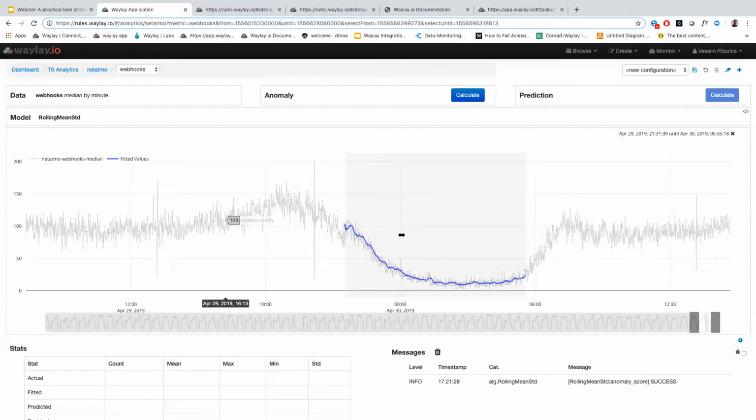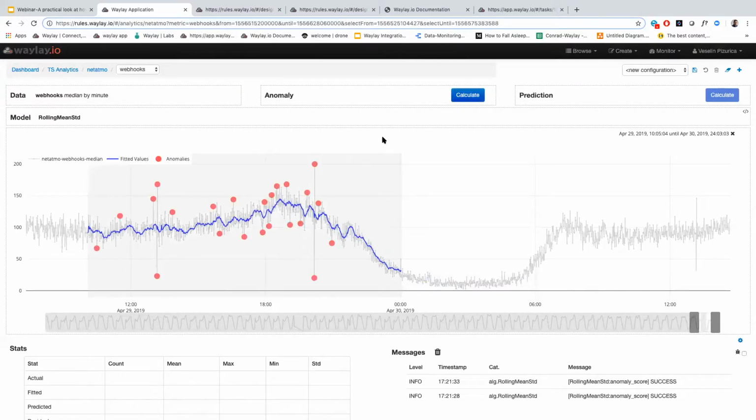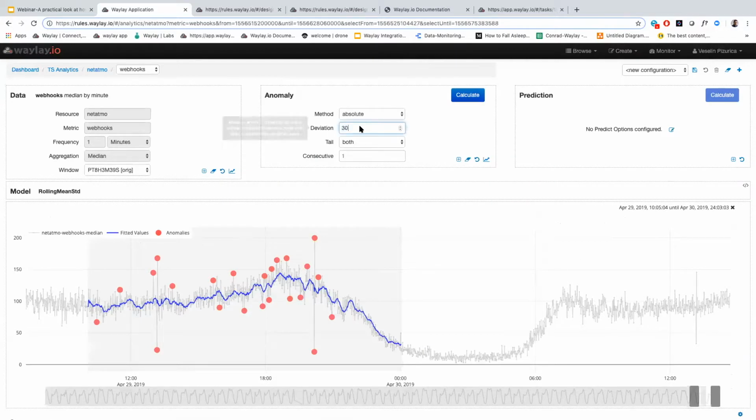Later on, I'm going to scan through all my collections and then try to decide at which moment I am interested in seeing the anomalies that I would then like to declare and use in my automation. So here again, I'm just showing you some pieces of prediction and anomaly detection algorithms, but again, this is just one of the building blocks that you would like to use in the rule.